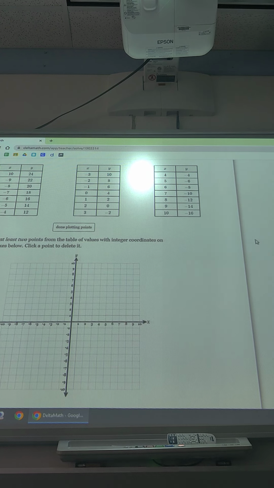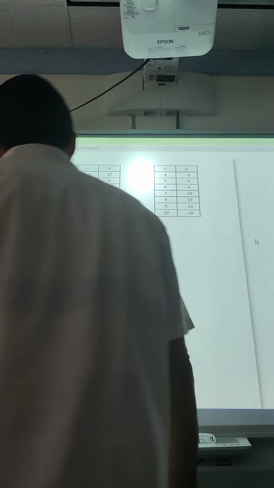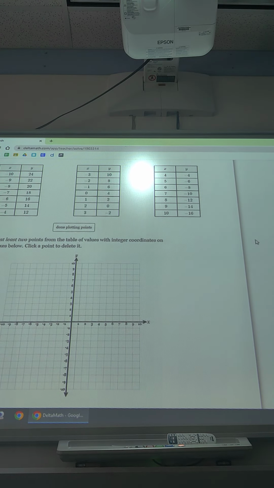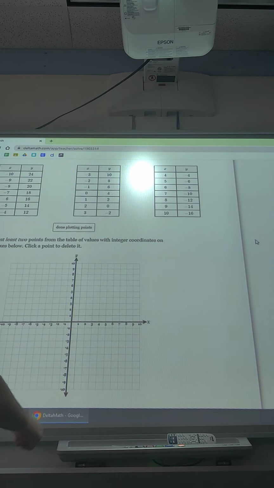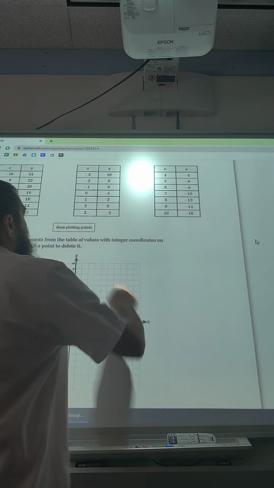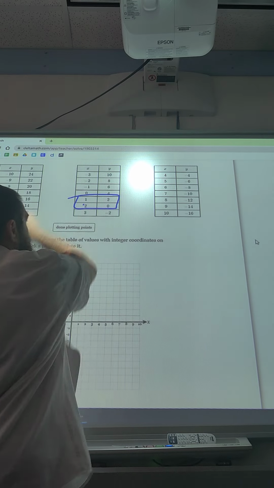This is the 4th set. That one was the 3rd set. These are on review A. This one is kind of funny because there are so many points, but you really don't need all those points. You could just pick any 2 points you want. I wouldn't do like (10, -16) because it doesn't fit on the graph. But anything that's nice whole numbers like these 2 numbers right here.